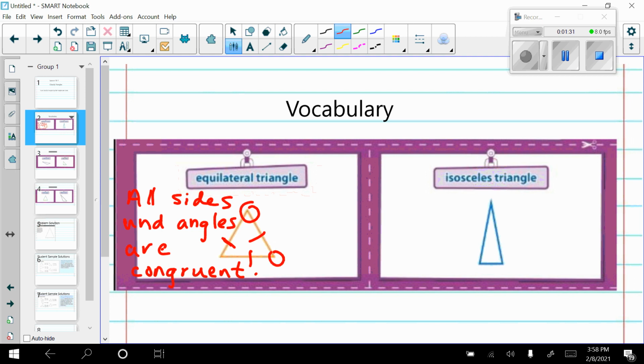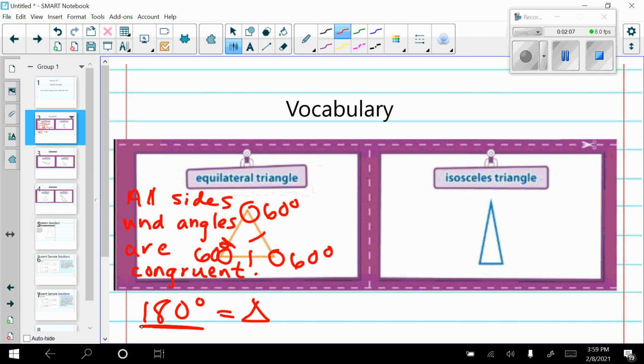And I also want you to circle each angle, because each angle of an equilateral triangle is 60 degrees. Always, always, always. They're going to be 60 degrees in each of those 3 angles. And so if you added that up, 60 plus 60 plus 60, you would find that that equals 180 degrees. So all the angles of a triangle will always equal 180 degrees. Even if it's an isosceles triangle or a scalene triangle, all of the angles have to add up to 180 degrees.